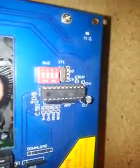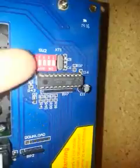And if you do have to use a ribbon cable to brighten up the monitor or something, all you got to do is turn on the number 4 dip switch on this guy. It's the switch all the way to the left. So we get it sharper. There it is, out of focus. The number 4 here, it's upside down, but the one all the way to the left, you got to flick it down. That'll enable your controller, and you can go into your slider options and brighten up your contrast or your gamma, change all the stuff up. And when you're done, all you got to do is go up there and turn it off again. And you can do all this while the machine is on. So that's cool. Hopefully that kind of helps you out.